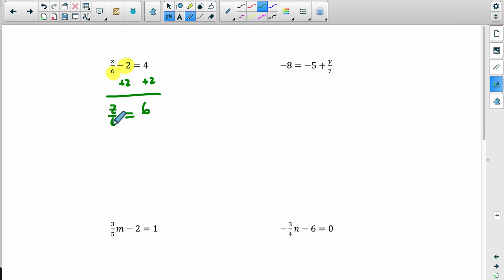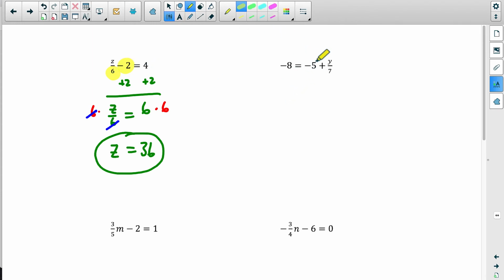Got to get rid of the 6 here. This is Z divided by 6. We do the opposite. We multiply by 6. I'm going to put it up here. What you do to one side, you do to the other. Why am I writing it up here? Because now it makes more sense about how I can just ninja slice on this side, get rid of the 6's. So what's left? I have a Z here, and 6 times 6 is 36. Let's try that one. 36 divided by 6 is 6, and 6 minus 2 is 4. Got it.